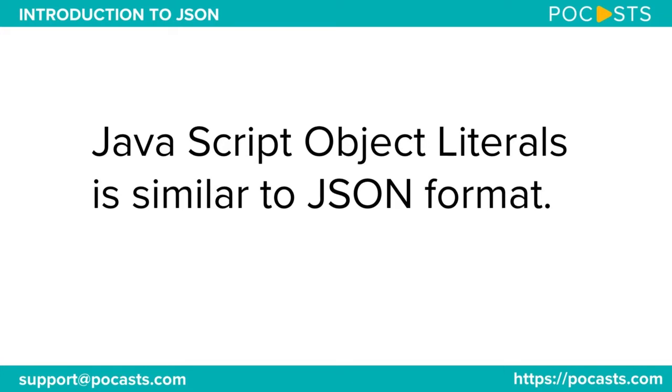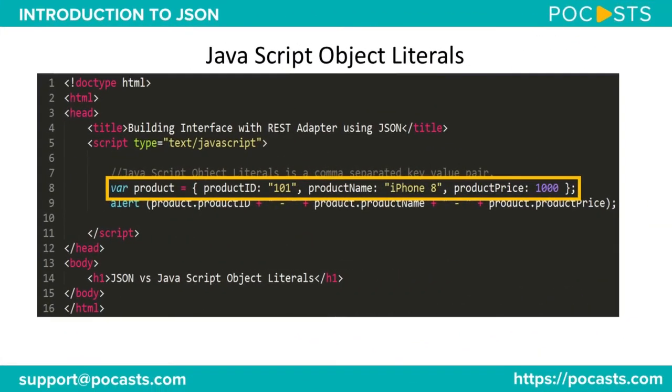JavaScript is purely a client-side scripting language, and JSON is a data interchange format. So let me show you an example of what a JavaScript object literal looks like. There is a separate section where we will write this code, execute this code, and I will walk you through the details of it. But the one that I've highlighted here is basically an HTML file, right? In the HTML file, there's a JavaScript section where you can write the client-side scripting, and in that scripting, I've highlighted how an object is defined in JavaScript.